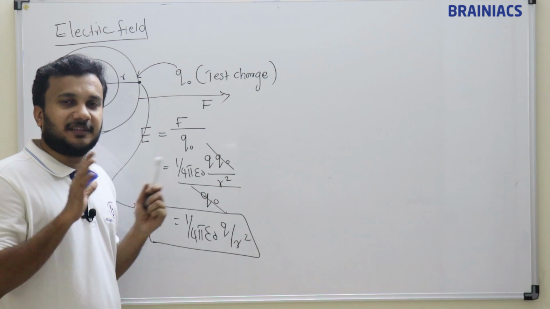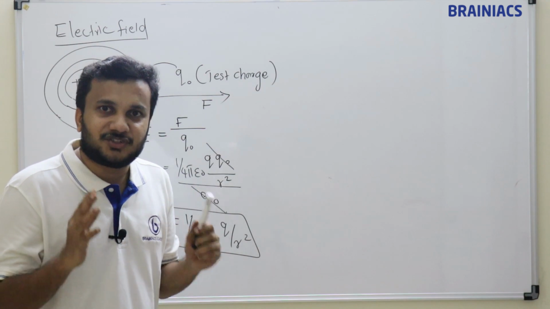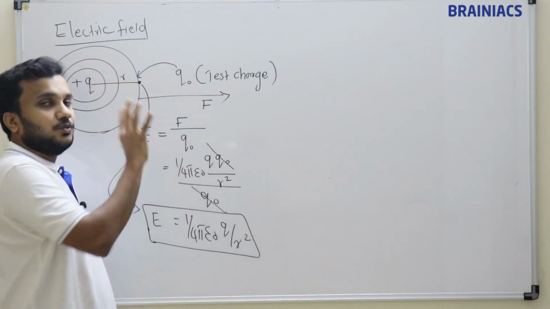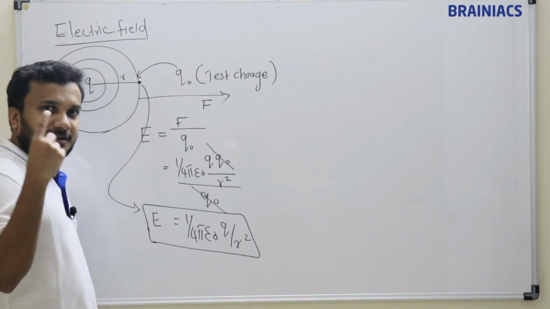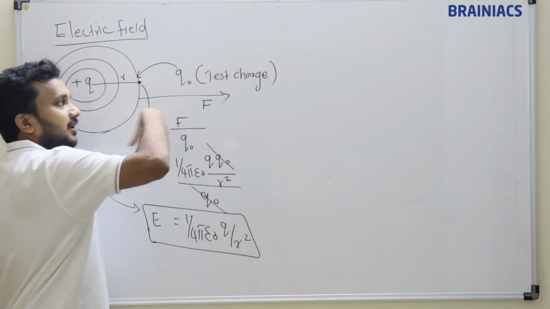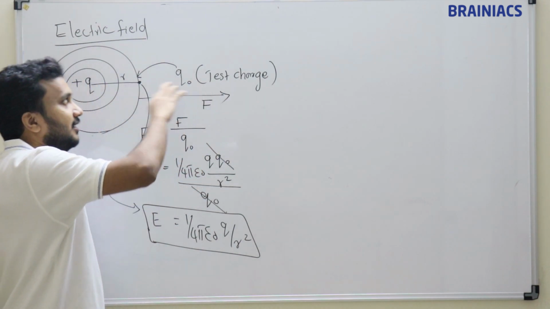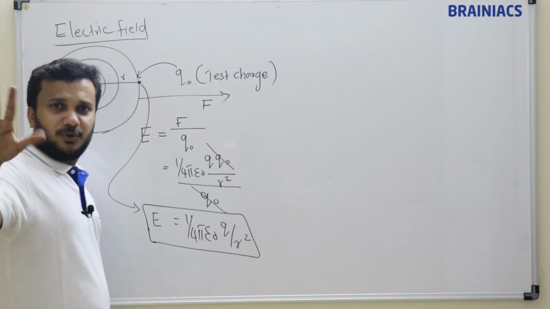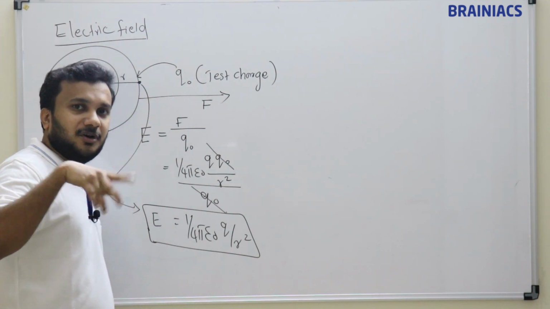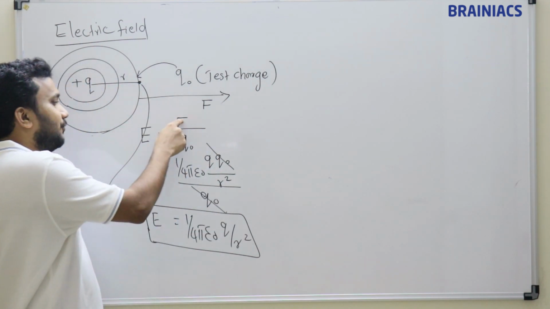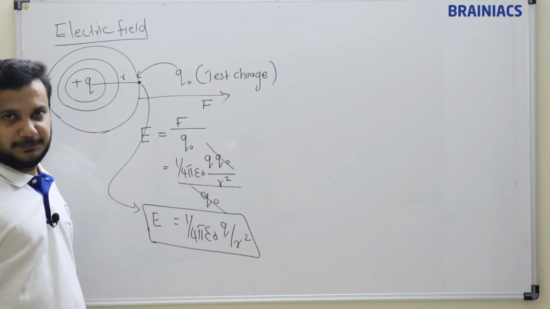So field means it's nothing but an area. Here electric field means the area created by the charge, and within the area certain rules are there. Certain rules means either it will attract or it will repel. Only that is possible when the test charge or any outside charge comes into this area. If it is not coming to this area and it is outside, then there is no problem. Whenever it comes, the problem will start, either an attractive force problem or a repulsive force problem, and that force divided by test charge is called electric field intensity.